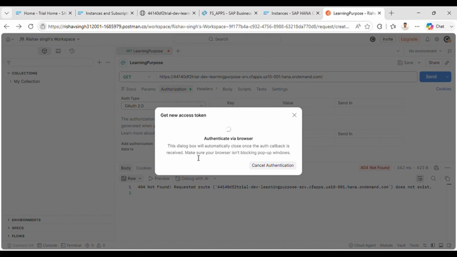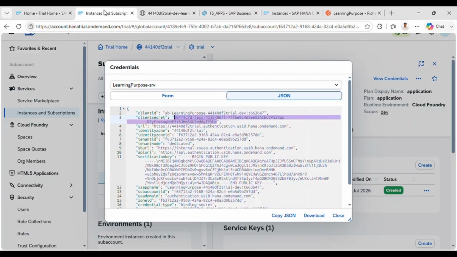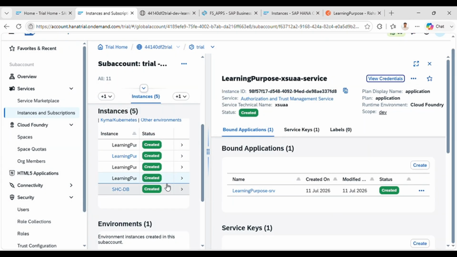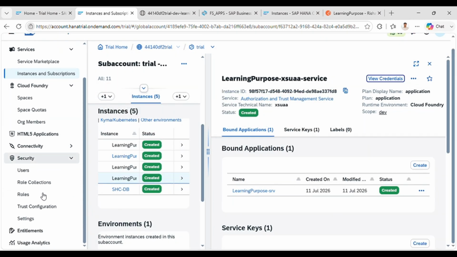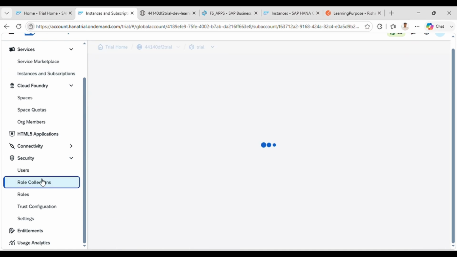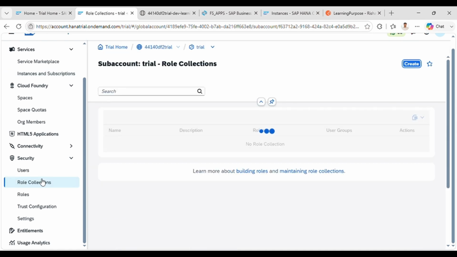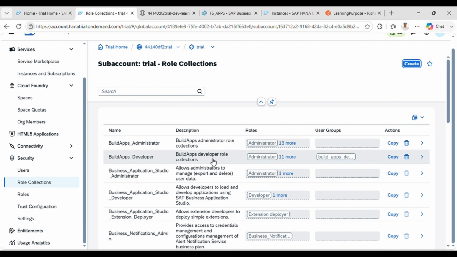So to provide the authentication, go to instances, close this, go to role collection, and inside the role collection we will create one.